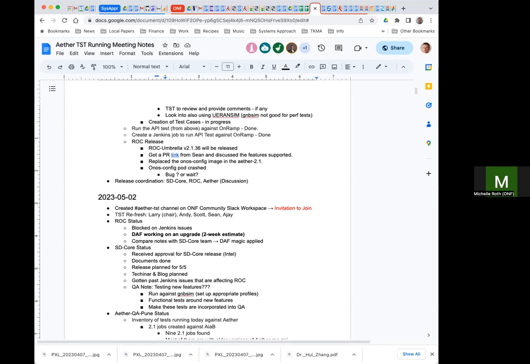Also, for a new rock release, as per the PR mentioned here from San, we burn one image, and with that image, we replace that image in Ether 2.1. But we face this ONUS config pod crash issue, so we are not able to complete the test case.